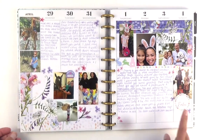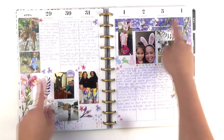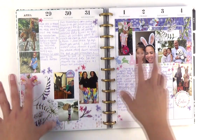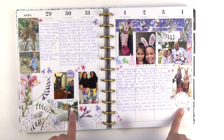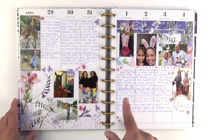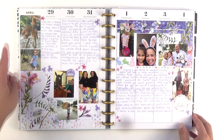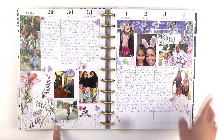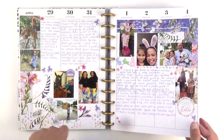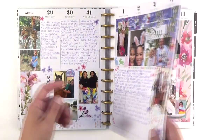April starts off and it was Easter that weekend. So this is just some scrapbook paper that I got from a paper pad from Michael's and then placed the photos around it. And then some of the stickers, I believe, are also from the Recollections sticker books that coordinate with their paper pads at the store. Just some pictures — my sister was in town, we went to the zoo, and then all the Easter fun with Easter egg hunts. And then I used a purple Paper Mate Flare pen.